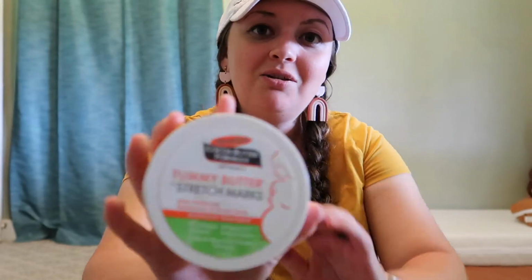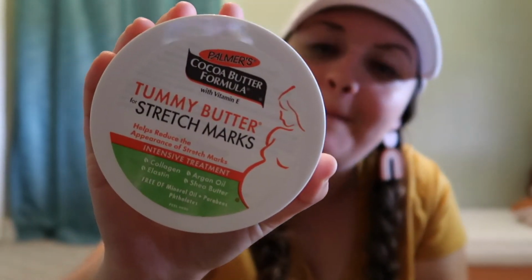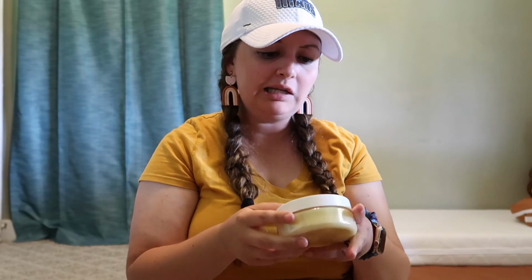Also, the itch in the breast area and belly area has started, which means that growth is happening, stretch is happening. It's just part of pregnancy, itching whenever you're stretching in those areas. So I have been using this. Let me see if it'll focus. I don't know if it's the best thing ever. When I'm finished using it, I don't know if I will use it again or not.